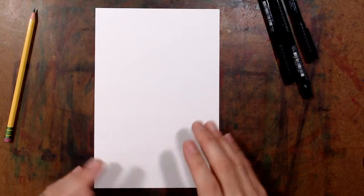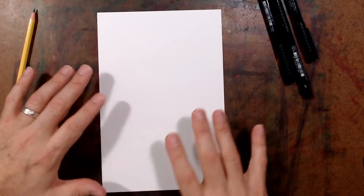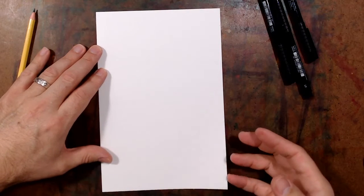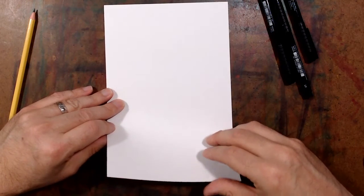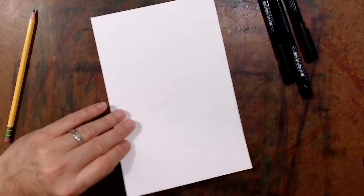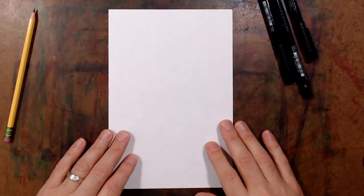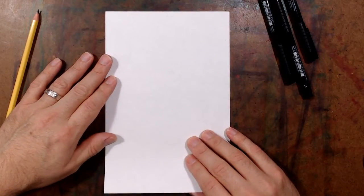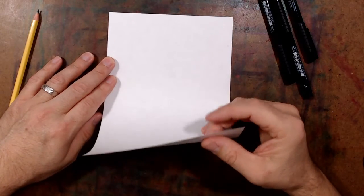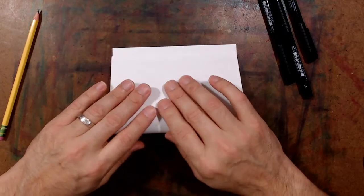All right, so what we're going to do is something that I call a big mouth monster, and it's actually going to be interactive. So kind of like a puppet that I made a while back, but a little bit different. I actually have two pieces here. If you don't have 6x9, that's fine. 9x12, 8.5 by 11, that all works the same. I do this by folding it in half. You could do this slightly differently, but I fold it in half.